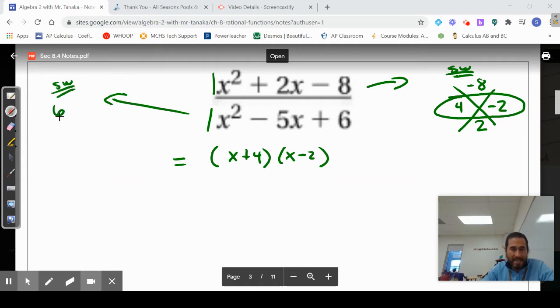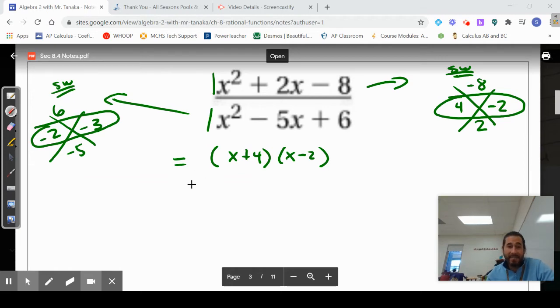All right, let's do this guy here. 1 times 6 is 6. And ooh, snap, I get a negative 5 on the bottom. Well, most students are going to think 6 times 5? 2 times 3? Which one works? Believe it or not, it's going to be a 2 and a 3. They multiply to get 6, but they add to get positive 5. So what if I made them both negative? Yes, yes. They multiply to get positive 6. They combine to get negative 5. So then here I go with (x - 2)(x - 3).